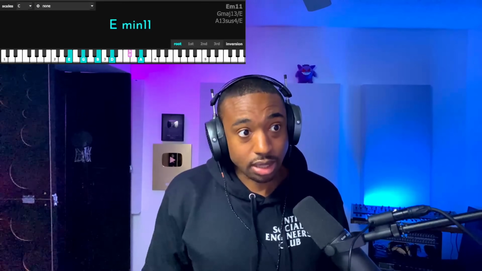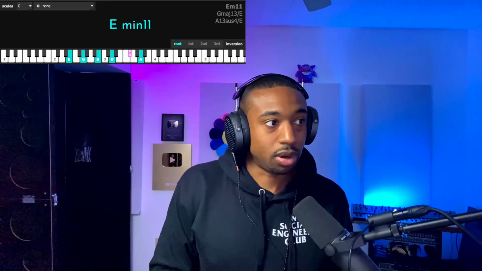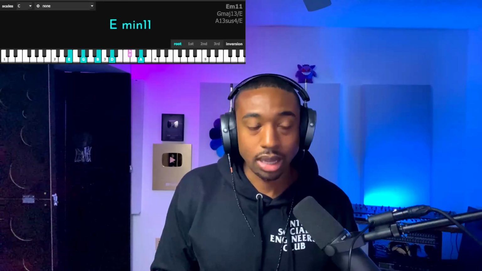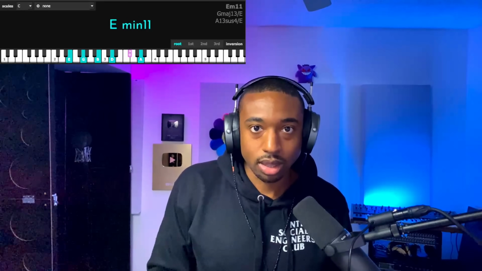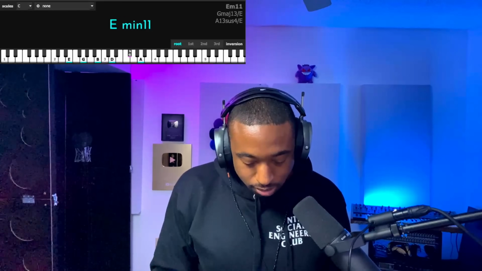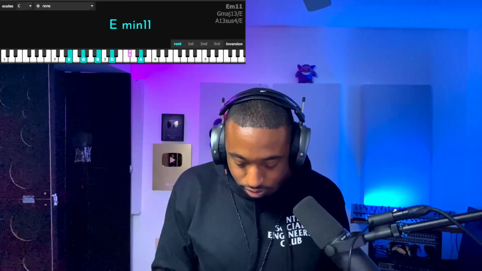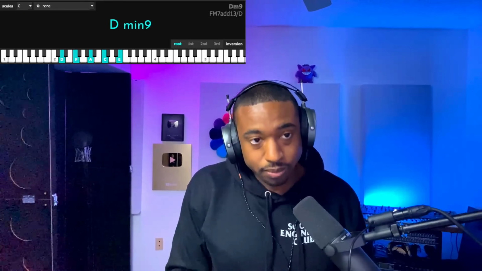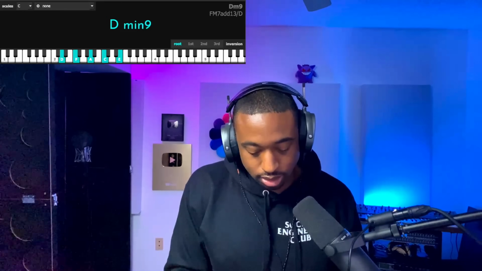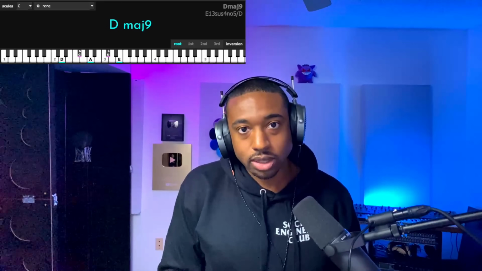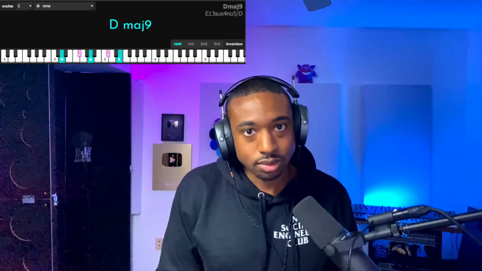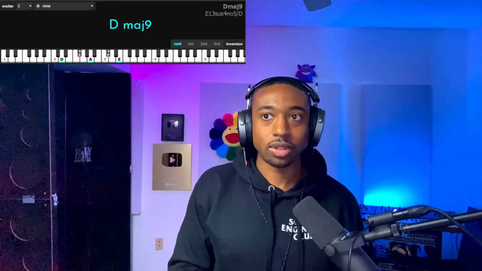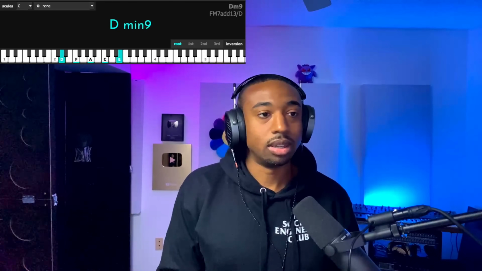And what if I go out of key? And here's where his argument falls apart, because what if I go out of key? What if I'm choosing a chord from a whole different mode or whole different scale that is not in the E minor scale? Okay, so if I go from minor to major, let's do a different chord. Let's do D minor. Let's say I want to do this like a jazz technique, Tyler the Creator style. That's not in the same scale. That's a borrowed chord. So using traditional music theory, you have to know how to even get to this chord.